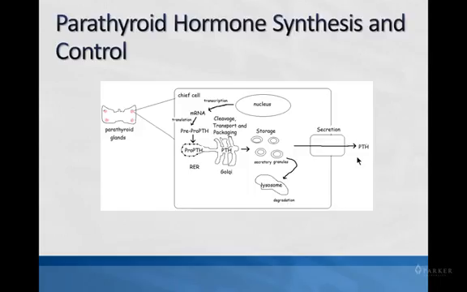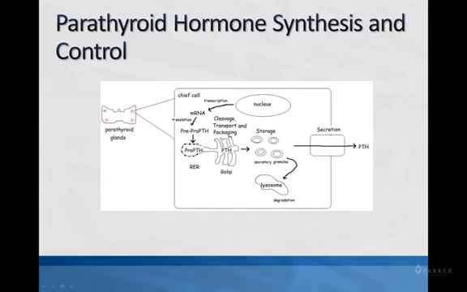When it's in the blood, its half-life is only about 3 to 5 minutes. It doesn't last a long period of time. And believe it or not, in the peripheral circulation, it can be cleaved into two fragments. The N-terminal fragment retains the activity. It's about 30-something amino acids long. They can measure that in the blood, but also if they do tests, they'll put, say, intact parathyroid hormone, and they'll put a little I in front of the PTH for intact parathyroid hormone. But both of them are going to be active in the bloodstream.